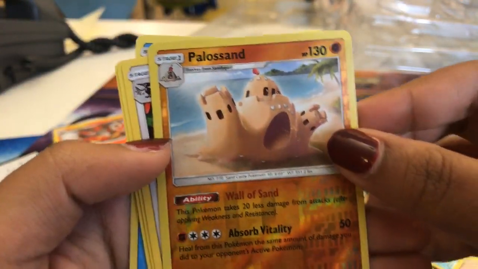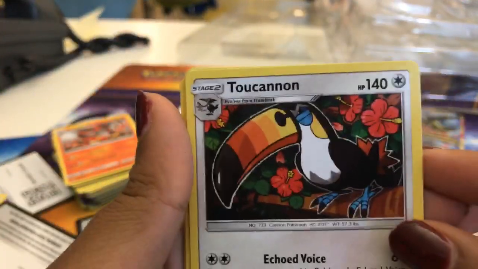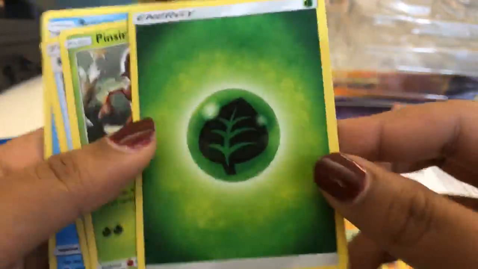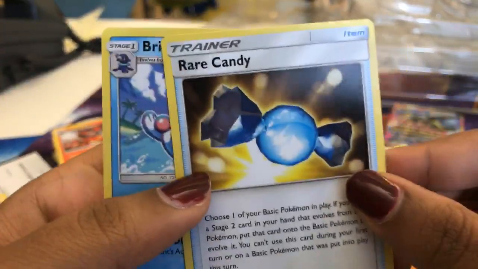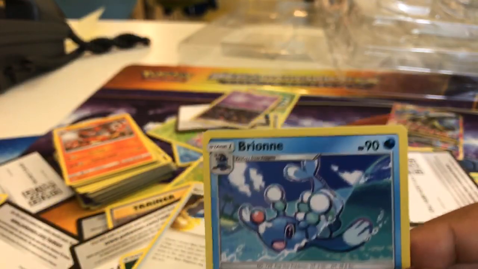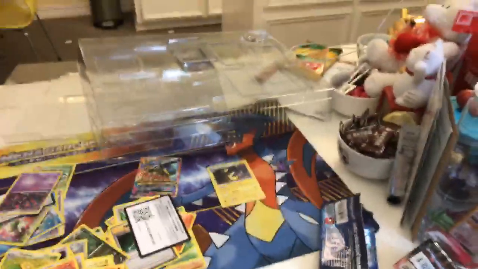Palossand. This sandcastle looks real angry. Toucannon. This is a Green Leaf Orb. Pinsir. Rare Candy. Wow. Brion. Sounds good. Let me flip it around. Let me not hit myself. Okay, so guys, 1 out of 10.